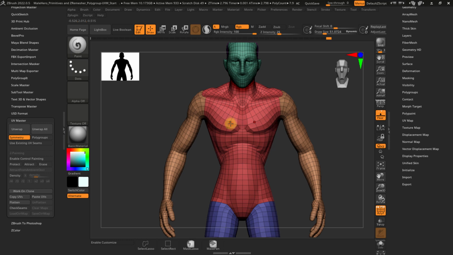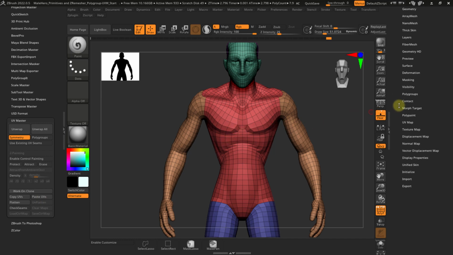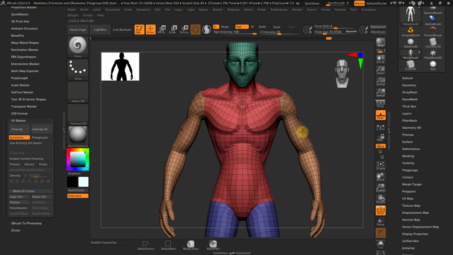Now here's the idea. You can then lay flat the figure and copy the UVs. Once you have the UVs, this is why you have the copy and paste, and then switch back to the higher resolution model and paste the UVs. In my experience, if you have any errors, for example, you have used live boolean, or you have used Dynamesh in some areas, and something is not welded together perfectly, or you have a hidden inside part or whatever, you may see it when it's flattened.